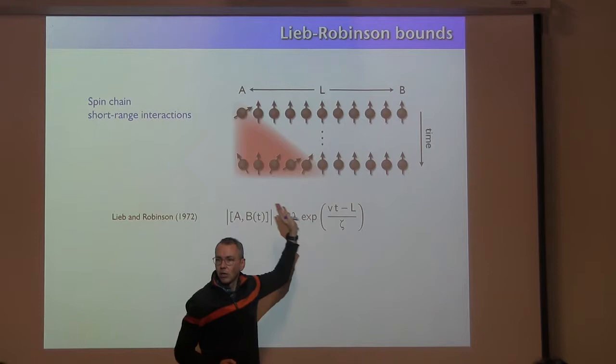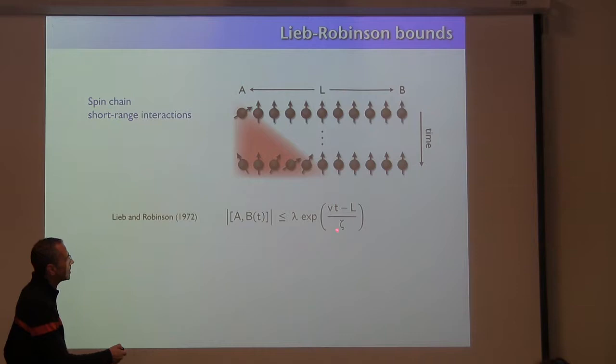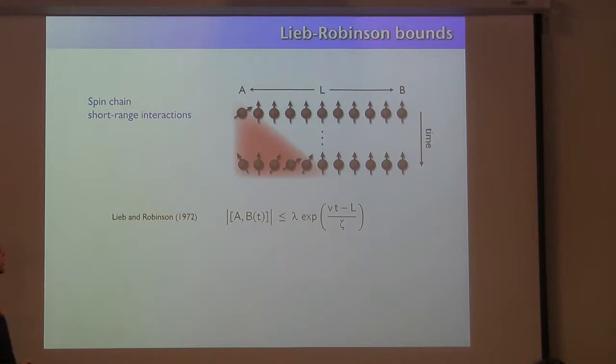Okay? So how fast are these other sites influenced? It turns out that in this very beautiful work of Lieb and Robinson, they bounded this commutator and said that it's given by an exponential function of some velocity v of this excitation propagating in the system times t minus the distance L of your site to this original site. Now you can see we can have two situations. We can have L larger than vt, okay? Then this would be negative, and that means we can only have exponentially small commutators. So we really basically have commuting observables at that point. That just means if the distance L is larger than vt, some characteristic propagation distance, then there are just exponentially small correlations, and this basically commutes, meaning you have not affected the observable B with the operation on A.